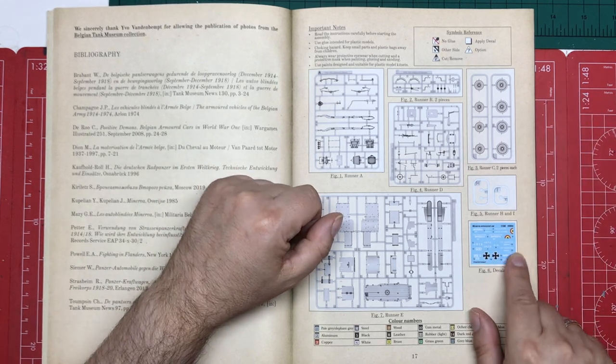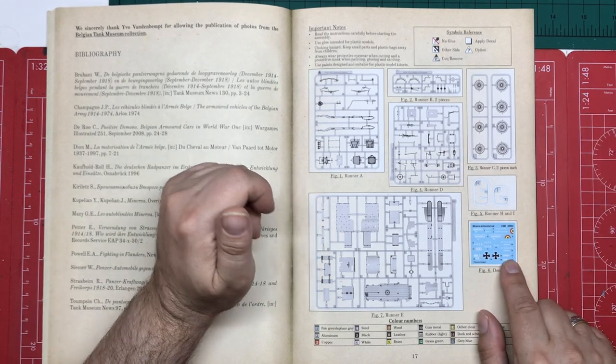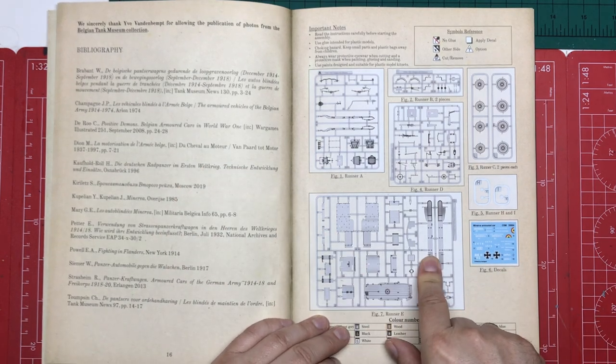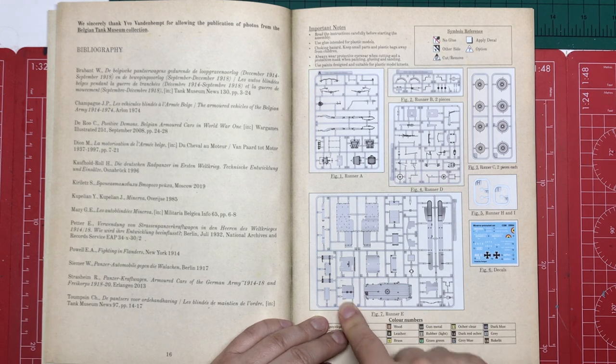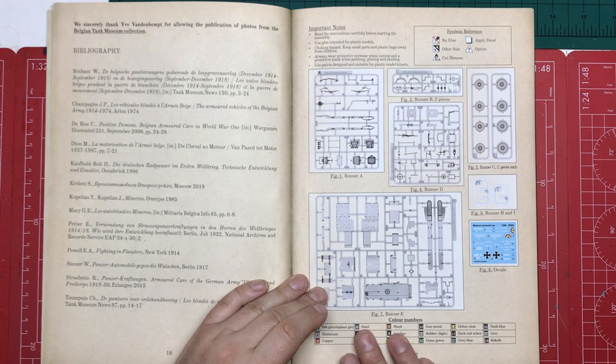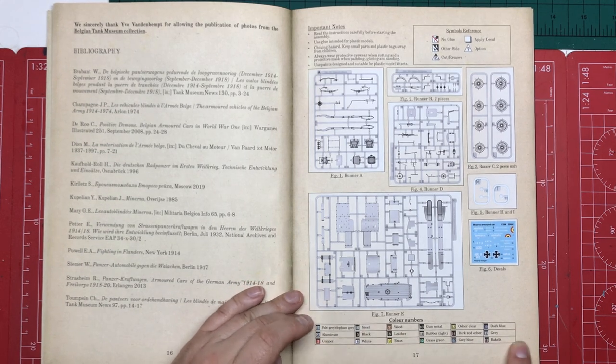Then there's an image of the decal sheet. And yeah, you can't see the numbers on this, so you can't cross-reference the numbers. But it is a good way of just quickly visualizing that you've got everything you want in your kit before you stash it. And you can always then contact them if there's an issue. Then below, we've got our colour chart.